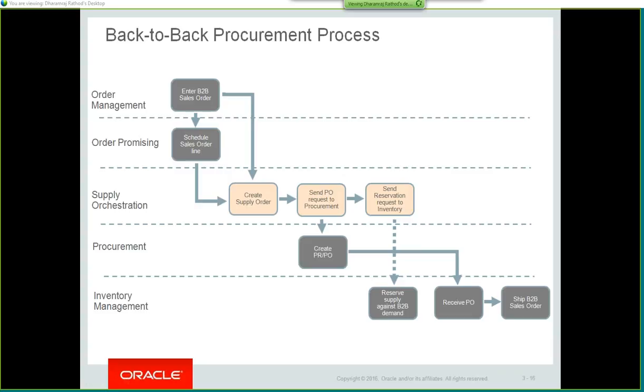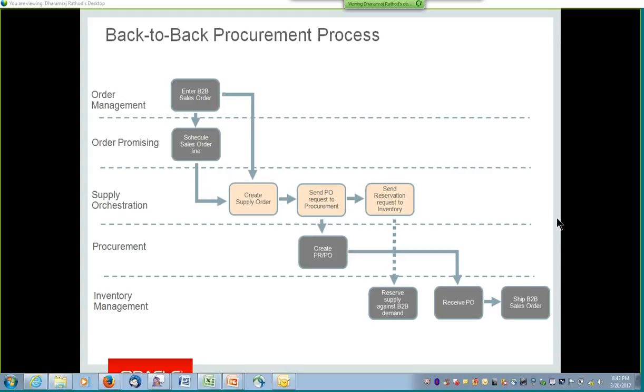If the on hand is available, it will be reserved against the on hand. If not, then it will look at the sourcing rule for that item, and you'll have a global sourcing rule and then a local sourcing rule, and it identifies which one to execute. That would be your input to the supply chain orchestration, and then supply chain orchestration would launch those processes, and it will be in sync.